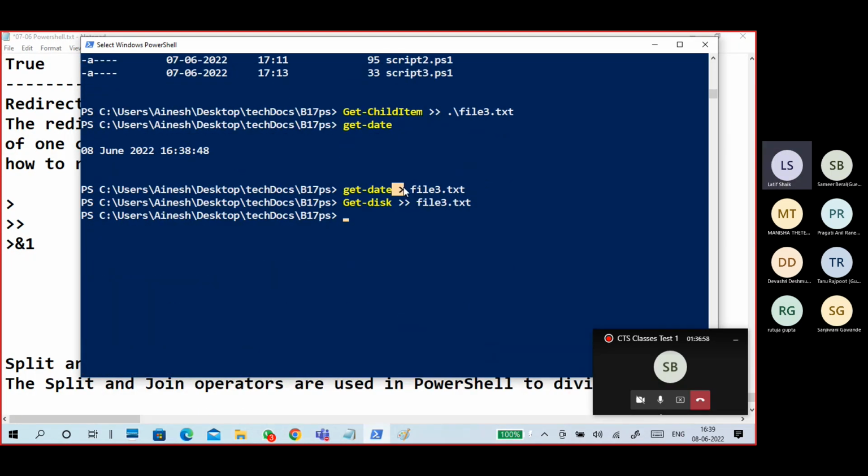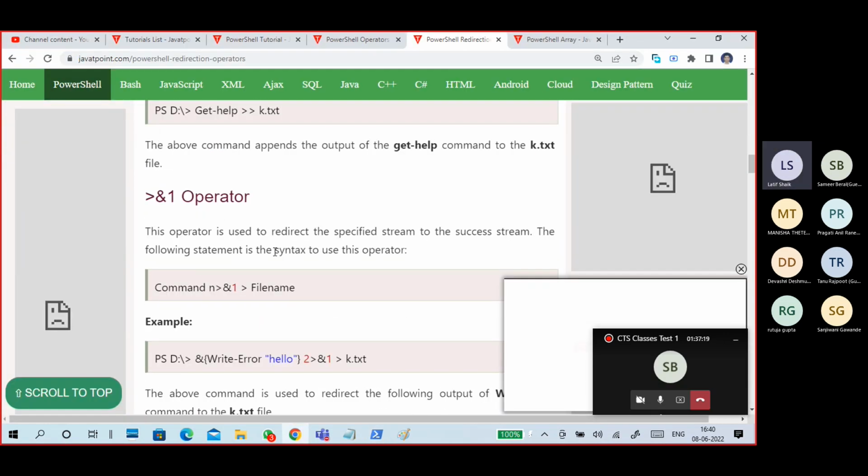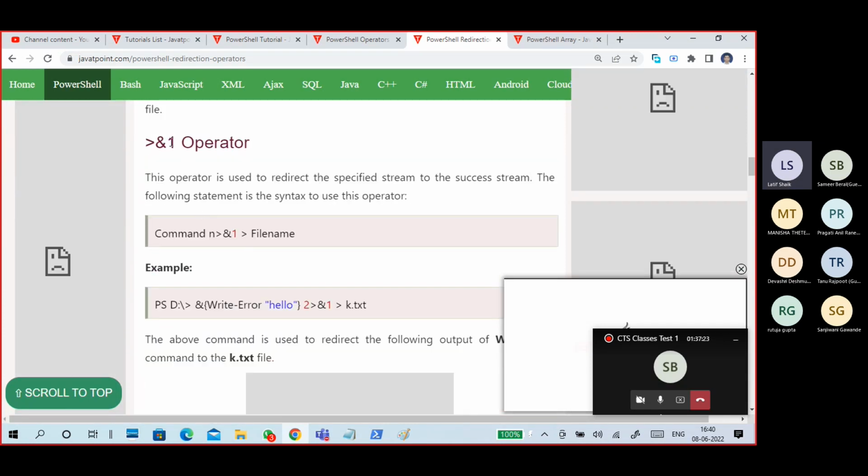Okay, so this is single greater, it will create a file or replace the file content with new data. Output will go to this file. Double greater, output is appended to the existing file content, that we know already. Get-Help, you can practice that one.